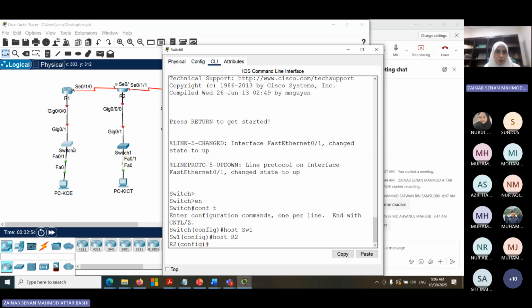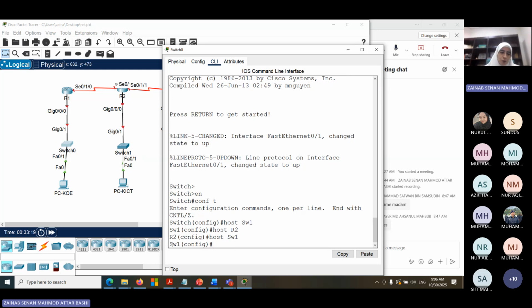Because switches don't deal with IP addresses. You give it an IP address, not working. So those students kept trying to troubleshoot to see why their router doesn't want to accept IP addresses. At the end, it wasn't a router, it was a switch. So make sure you don't make this mistake, especially in the lab, in case we get the chance to go to the lab one day. Okay, so this is switch 1.